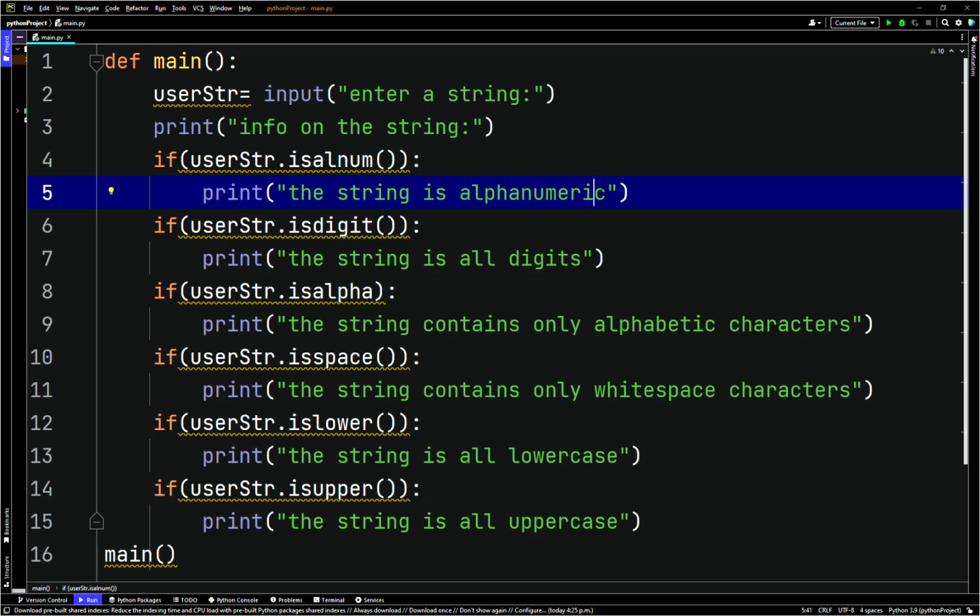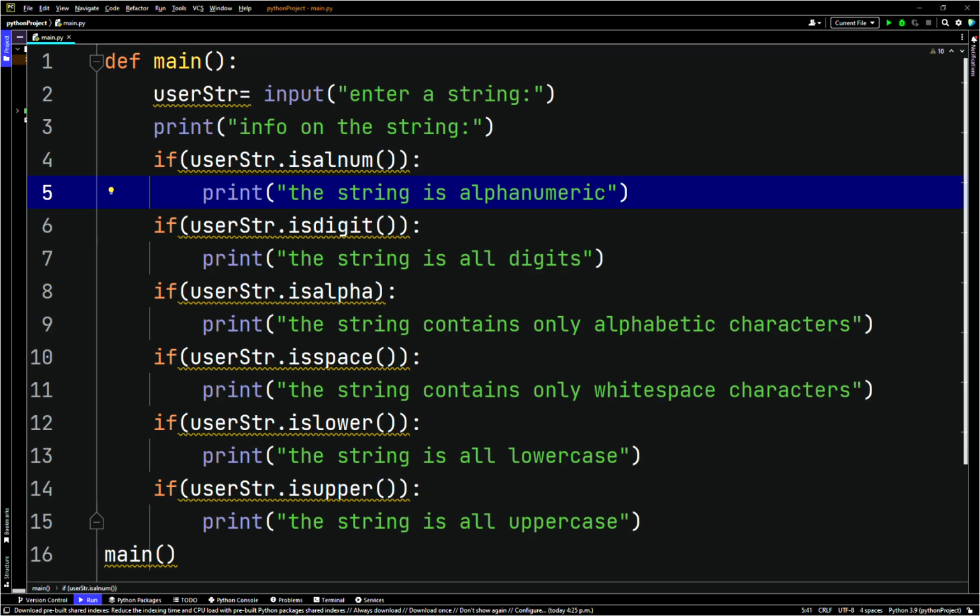I don't think that's the best definition in the world, because it should be only alphabetical letters or digits. Contains only, so that's saying both in that case. I don't think that definition is very good. Let me just Google that one.